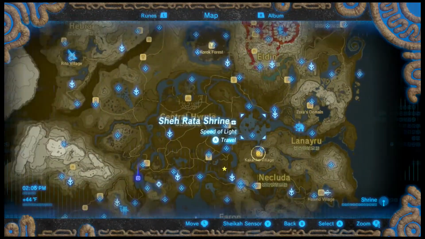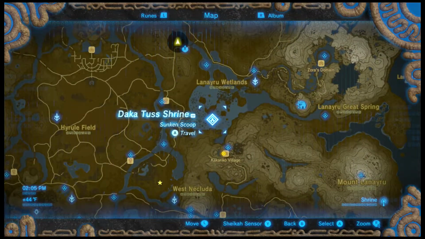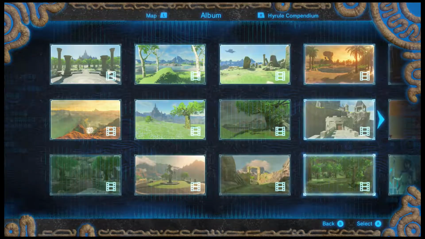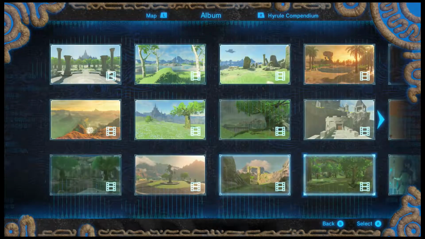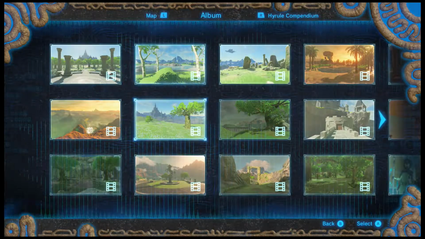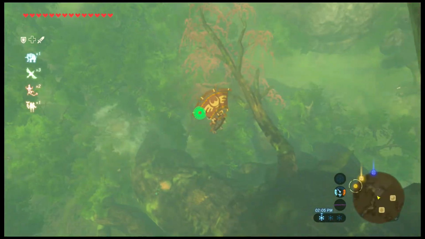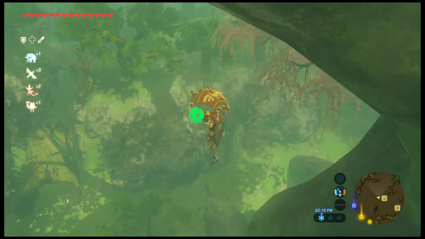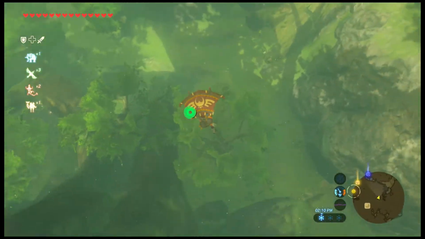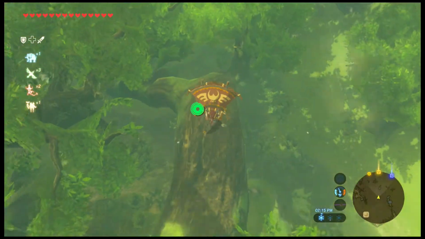Also one thing to note, the reason why this is glowing is because we got all the memories in the last part. I've been to every single location and I got all the memories. This was the last one right here that I got. It's right by Zelda's study and her room in Hyrule Castle. Be careful because guardians lurk all over the place. Okay, I digress though.